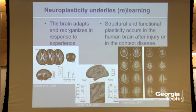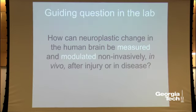And it turns out, even in individuals who have had neurologic injury, like stroke, which is our primary patient population of interest, you can see reorganization as a result of the stroke, both local to where the lesion has occurred, but also in interconnected areas, and you can modify this reorganization through experience-dependent plasticity, i.e. rehabilitation. So that's the very, very, very quick and fast start and intro. Everyone okay so far?